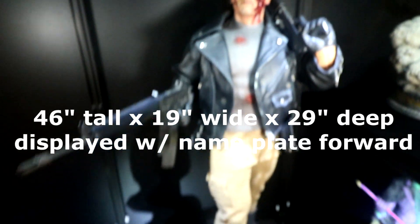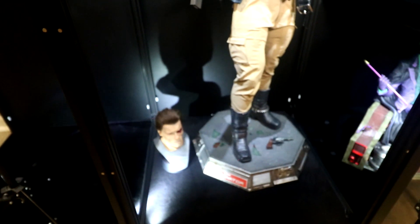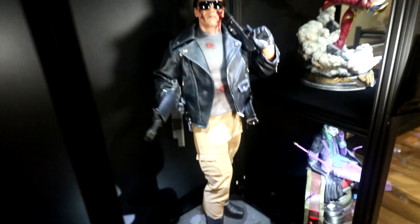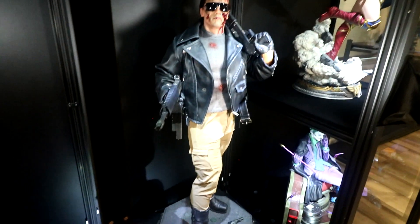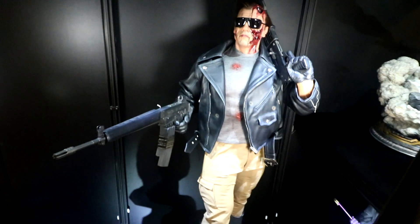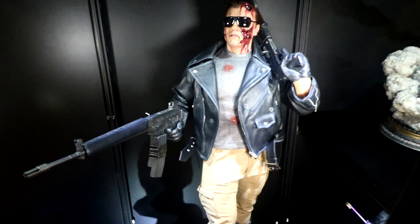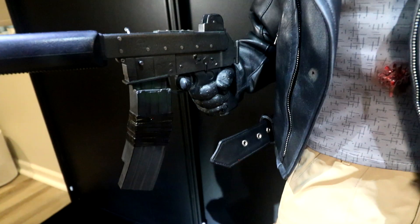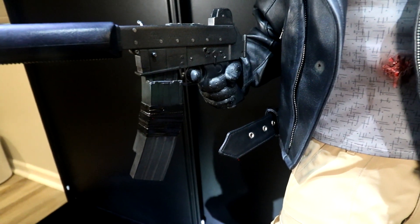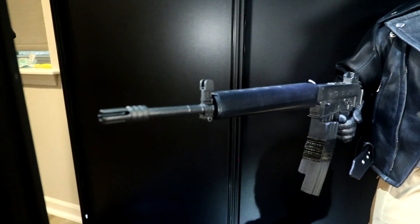He displays pretty well dimension-wise in this Max 150. I've got him a little cockeyed — the red plate's turned a bit. They would want him facing straight, but with the gun he gets really deep into the case that way, so I just cocked him a bit. I prefer it this way — it kind of opens him up, you see more of the chest and still get the full face from different angles. Check out the right-hand gun — trigger finger, taped-up mags. That's all cool.